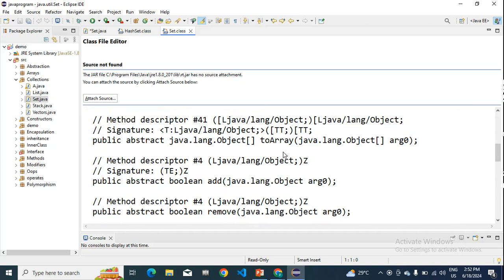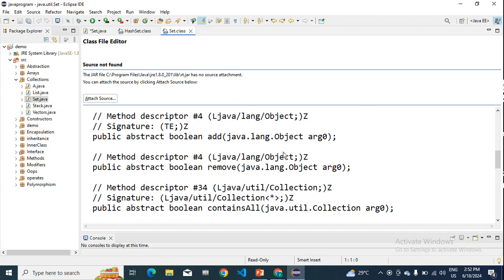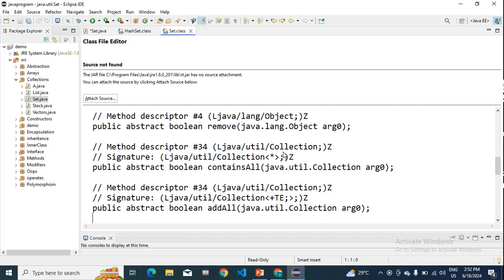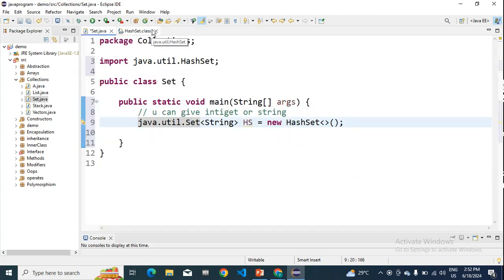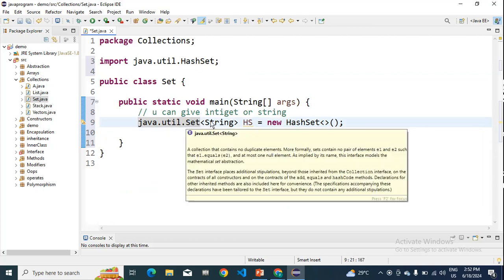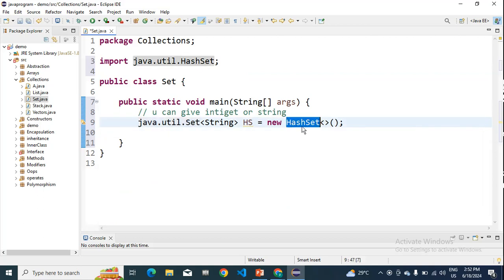See, actually it is an interface. Okay, let us come back to the topic. Set is nothing but an interface, and HashSet is a class, as I told.